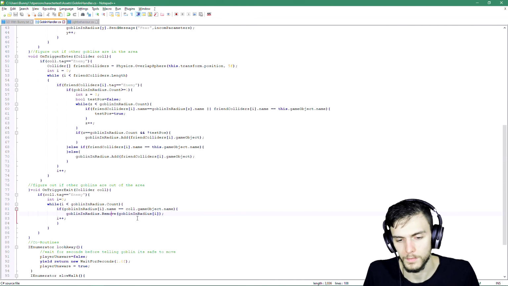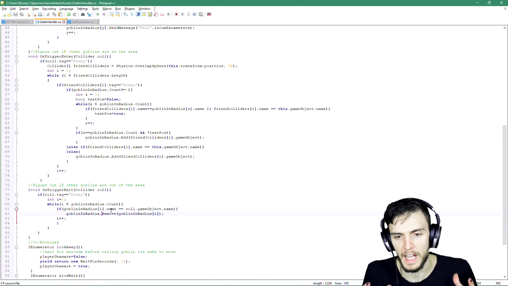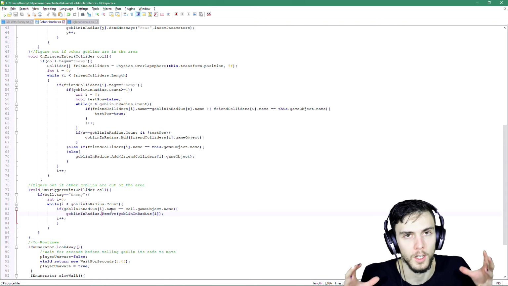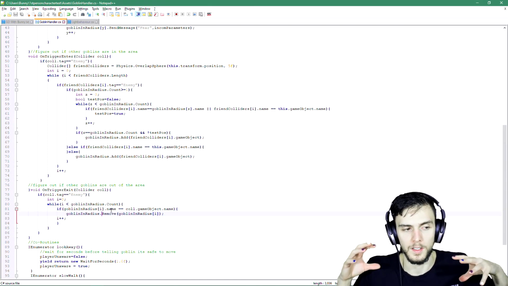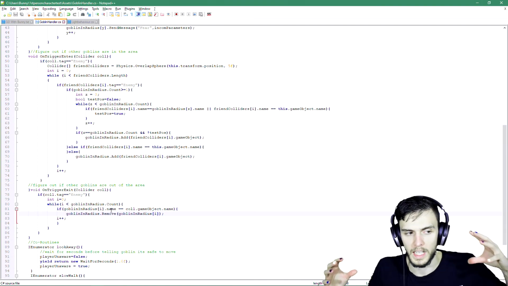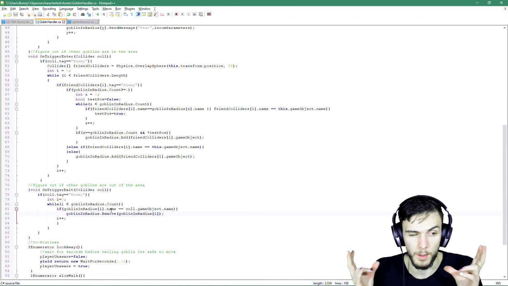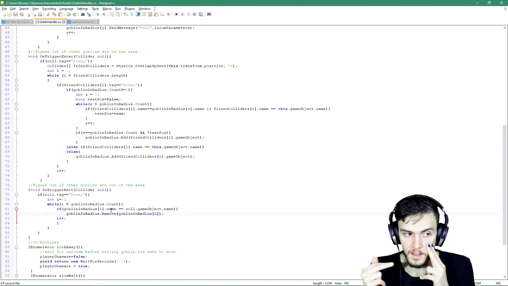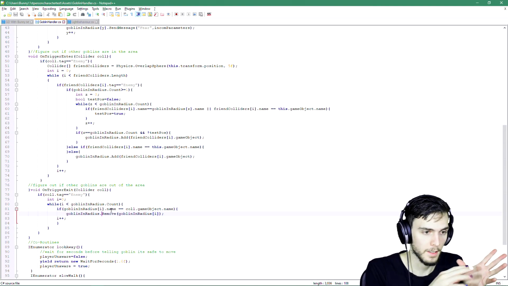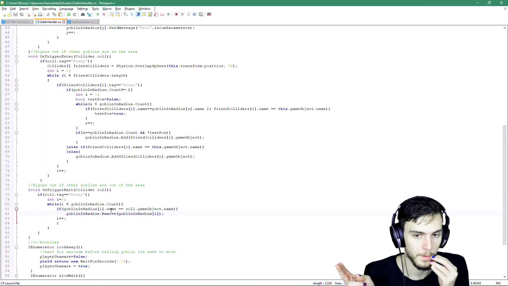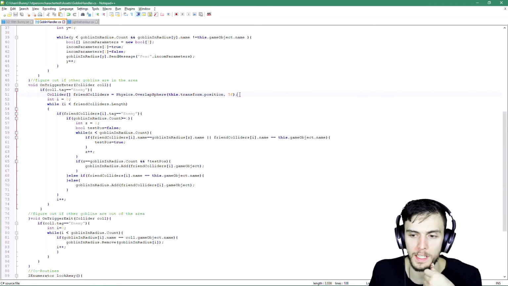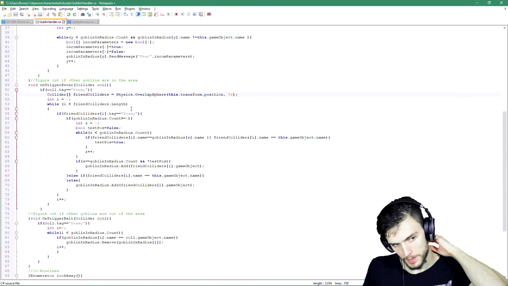I don't know. I have a list, and the reason I had the overlap sphere was because it would just give me a comprehensive list, right? If I have a list that changes and updates on trigger enter, I feel like the trigger is probably the better option, because if it enters, it adds itself to the list. If it exits, it removes itself from the list. Then I don't need to check for an overlap sphere every time. And in fact, do I need an overlap sphere at all? That would save me coding.